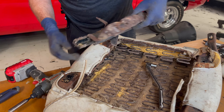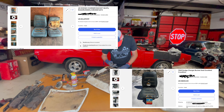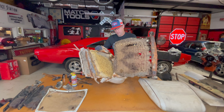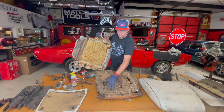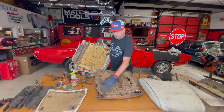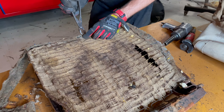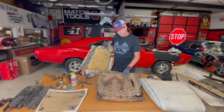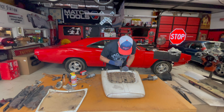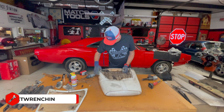Although we could easily settle for some racing seats or low backs that we can buy online, we just absolutely love the interior on these Chargers. Since getting reproduction seats really isn't an option and buying good used ones is outrageously priced, we accepted the challenge to restore the ones we have with an updated upholstery kit instead. Whether you have Charger seats or not, we really hope that if you take anything away from this video, let it be the fact that you can 100% do this yourself. This is literally James' first time doing this, and now I even feel comfortable doing this to other seats. Literally, all you have to do is get out there and get wrenching.